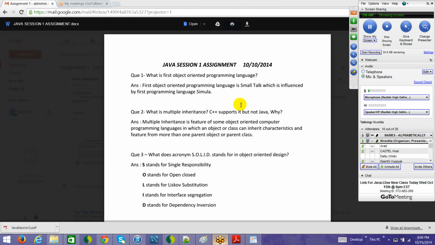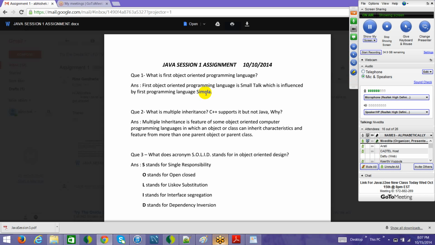Okay. So the first question was about the language, which was the first object oriented language. And the first object oriented language, you can say it's Smalltalk, but it was actually Simula. Simula is a simulation language which was developed to work on, say, VLSI, etc. And there they had many complex representations, and that's why they started coming up with such concepts as objects and classes, etc. And that simplified their work a lot.